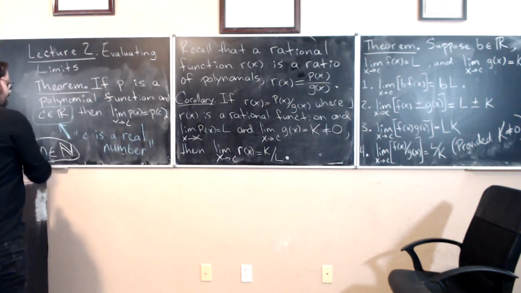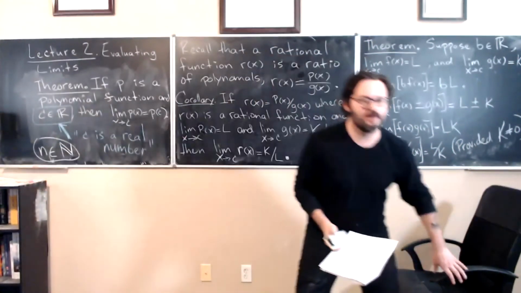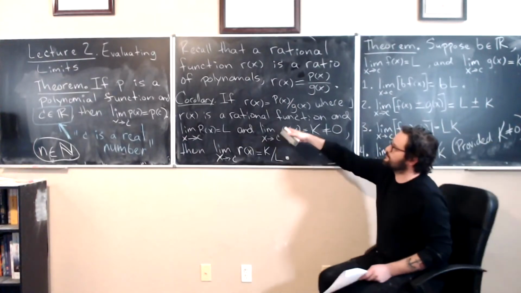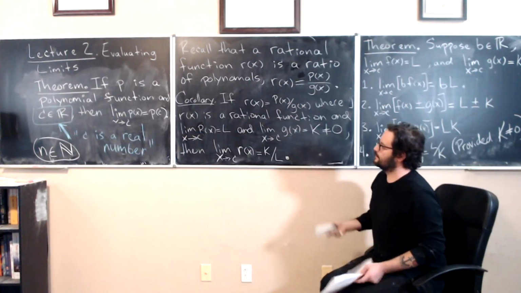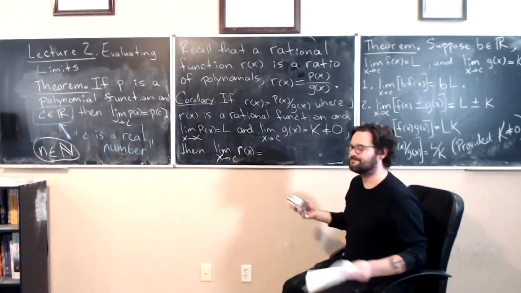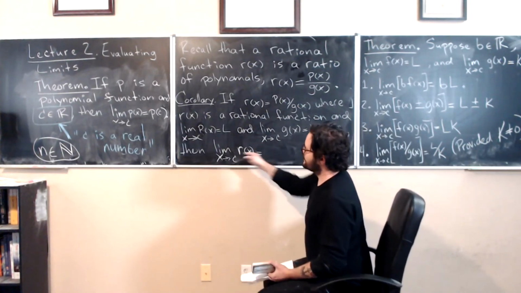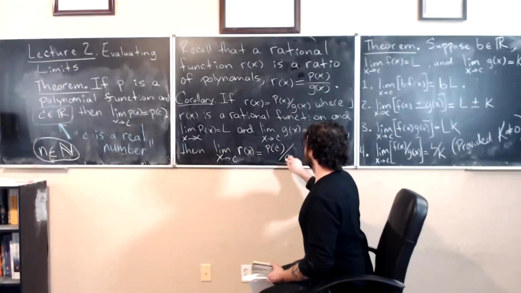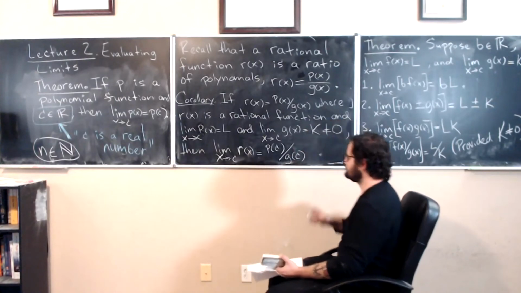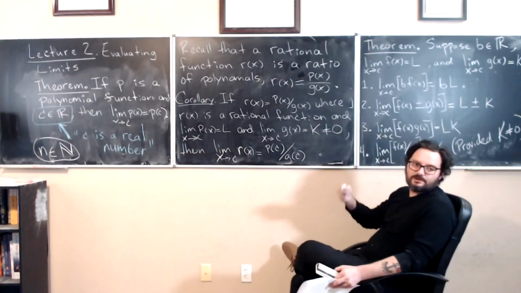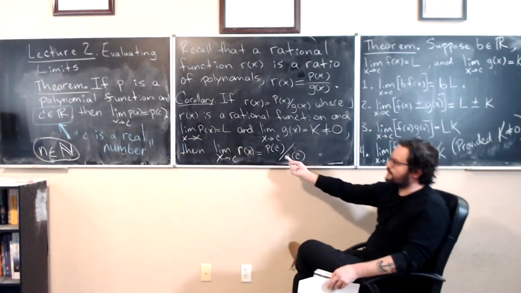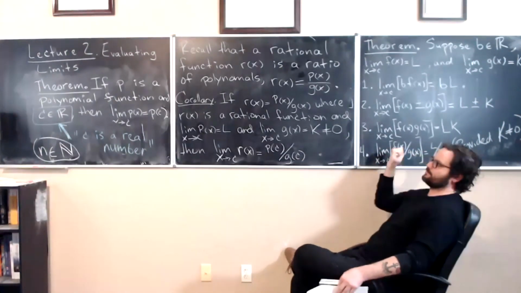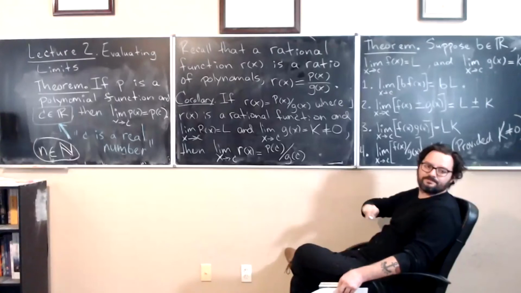Okay, so that really is a consequence of this theorem and that theorem, because rational functions are ratios of polynomials. Actually, I wrote that wrong. So this limit is equal to p evaluated at c divided by g evaluated at c. A rational function is a ratio of polynomials. Polynomials, you can just plug in the limiting value to get the limit. If the denominator limit is non-zero, then we can apply this guy right here. That's the result.